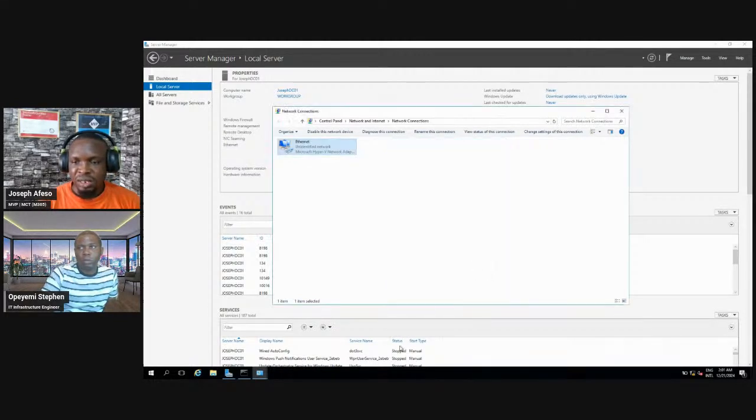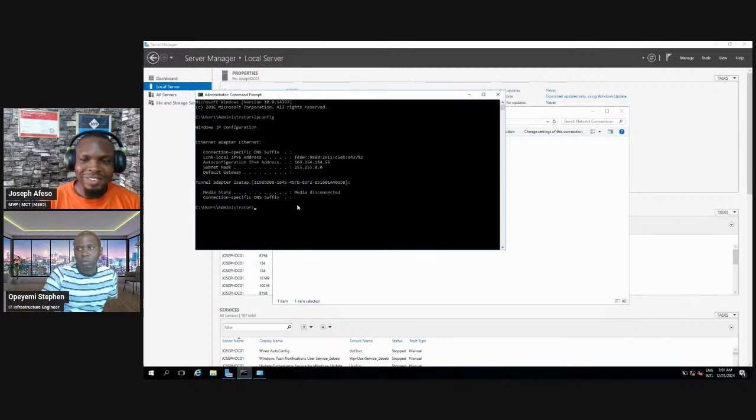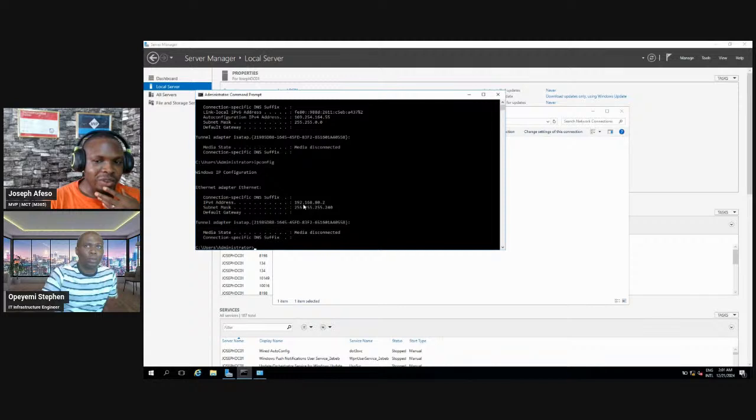Now, having closed this, if we come to cmd, we can run ipconfig, and what we'll have at this time is the IP that we gave to it, which is 192.168.80.2. So this is the IP that we have given to this machine, based on what we have designed in our environment to be the first subnet that we are going to use, from 1 to 14. That is 192.168.80.1 to 14, where .1 is our default gateway.